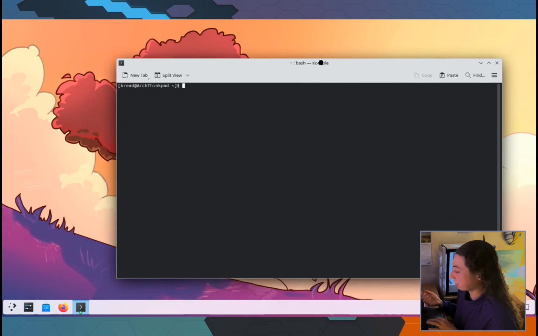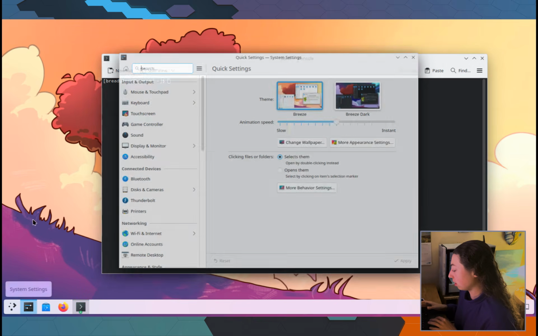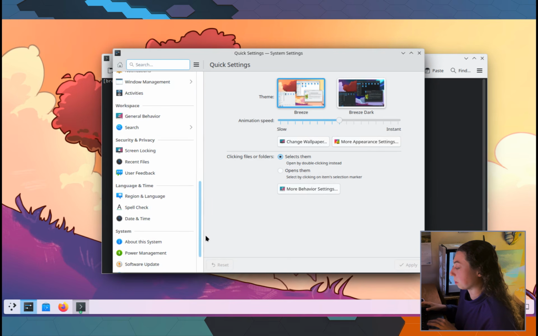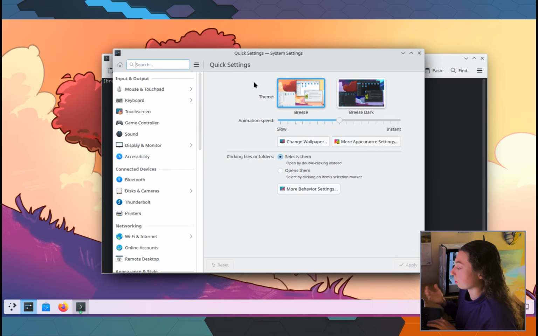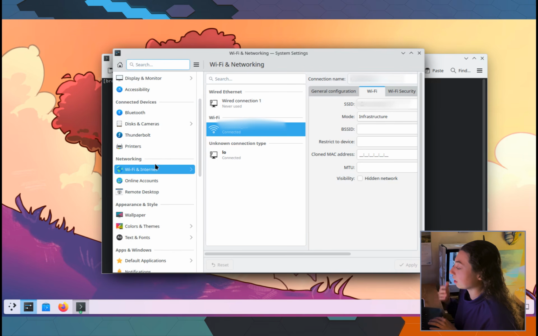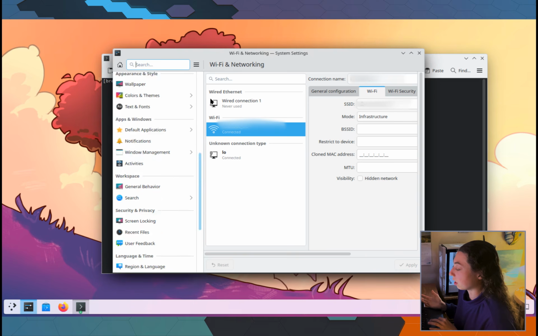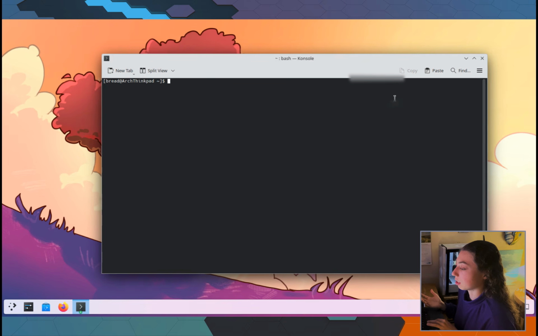I'm not thrilled with how KDE looks, but I just wanted to show it to you so you could see how a full desktop environment would look. You've got the KDE system settings, so you'll probably be very familiar with this sort of configuration if you're coming from Windows or Mac. All sorts of stuff, very easy to set up. And if this is what you're looking for, KDE or GNOME or any other fully featured desktop environment is a great option. Or if you're looking to get your hands dirty with the command line and with setting up files yourself, then I would definitely recommend window managers and especially DWM.